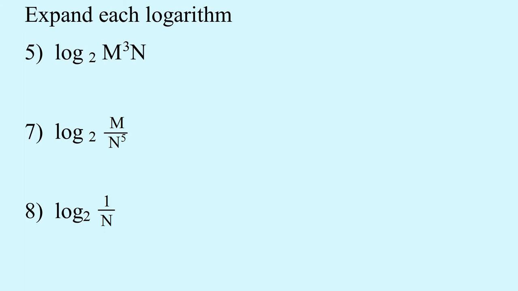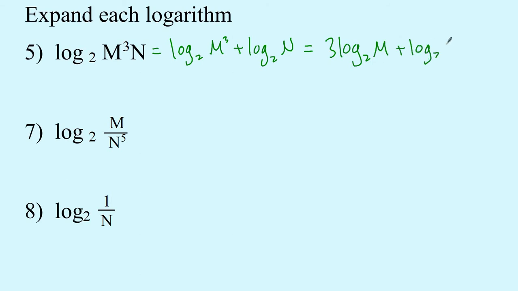All right, so now we're going to go the opposite direction. Instead of squishing it, we're going to make the log much larger. So only one thing in the argument. Right now I've got way too many things. I can separate this because it's multiplication. We can write that as addition. And then I don't like the power there, so I'm going to use my power rule and put it in front. And that's how I expanded. Now notice there's only one thing in my argument. That was my goal.